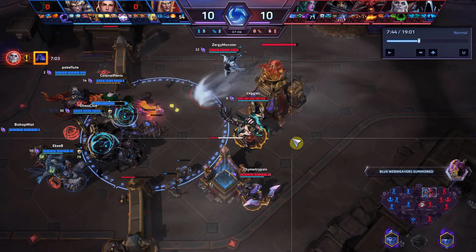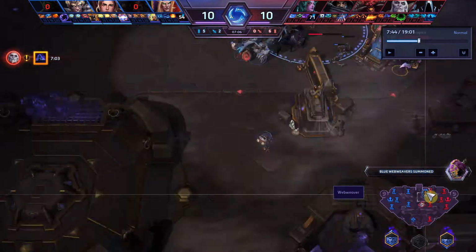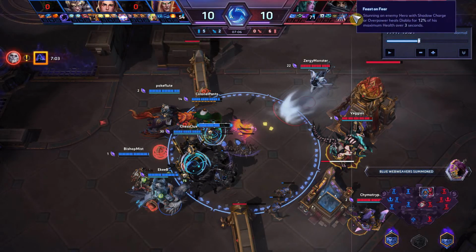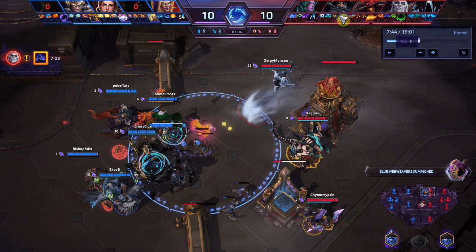So to explain what I'm looking for here, in this case, we're getting pushed in and our team is split. Obviously, I'm not going to try and engage upon them. You can see up here I've gone the fire build. So what that means is I can poke pretty handily from a distance without having to commit yet.